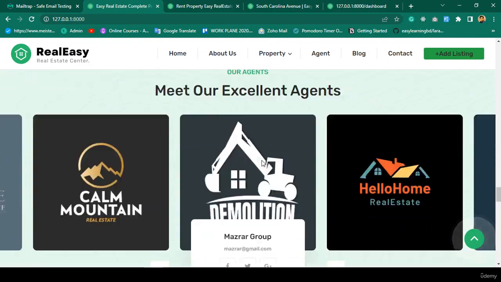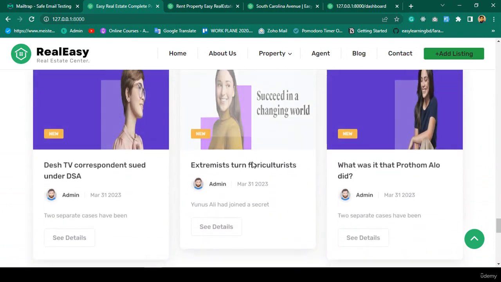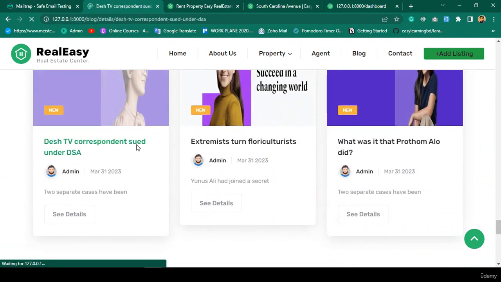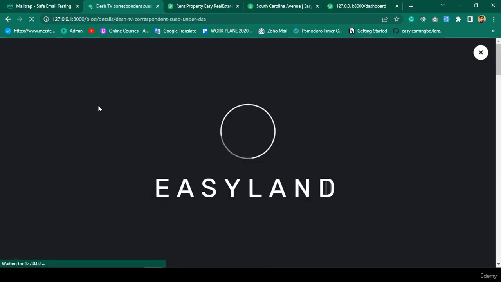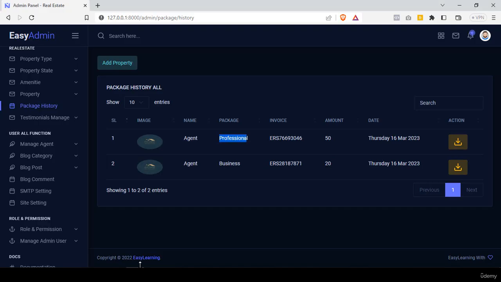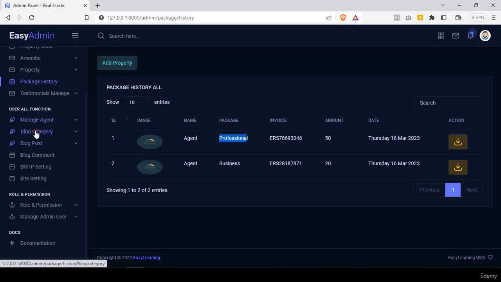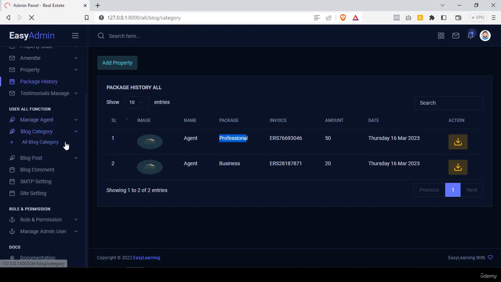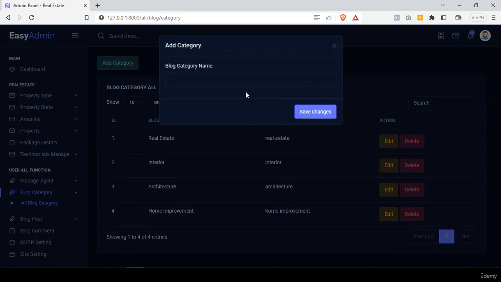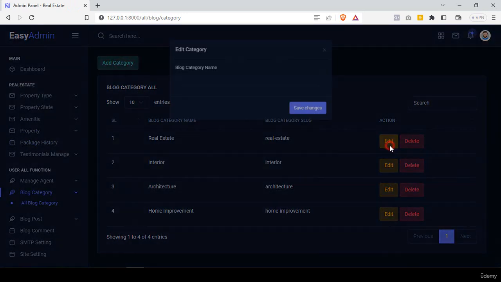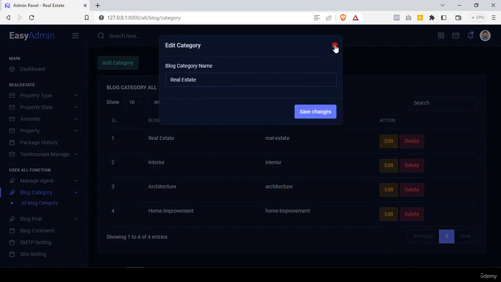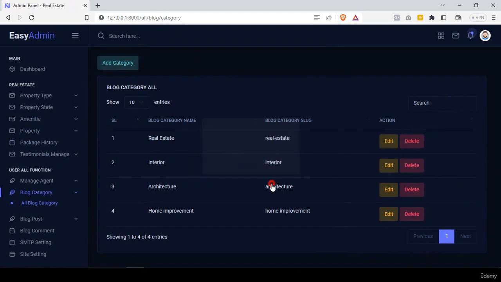And also there is a blog functionality. If you go here, there is a blog post, blog category. Okay, everything is totally dynamic from the backend. That means if you go here, there is a blog category. If you go to that blog category, from here you can add some blogs. Okay, you can also edit some of the blogs from this area. How can you edit it using that modal? Everything I will show you with a live example.